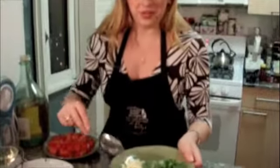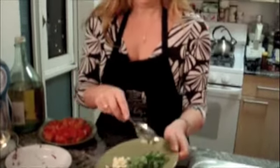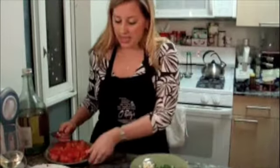Let's do half the garlic. We're going to save some of the garlic for the actual chicken. Some basil, which will also save a little bit for the chicken as well. And the tomatoes.